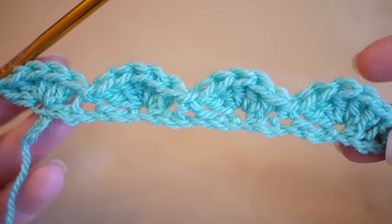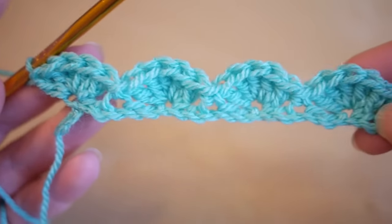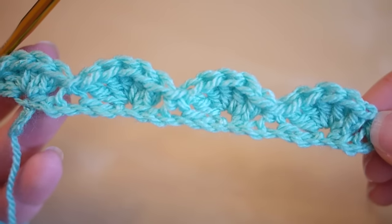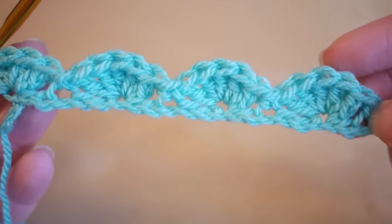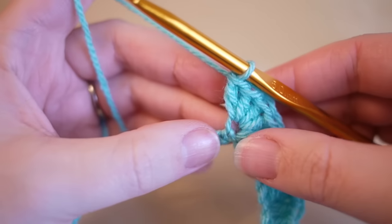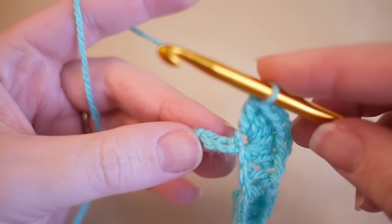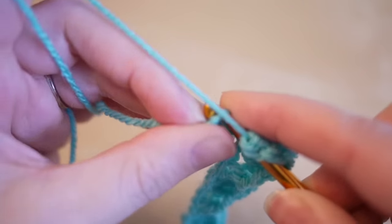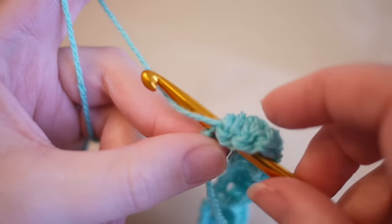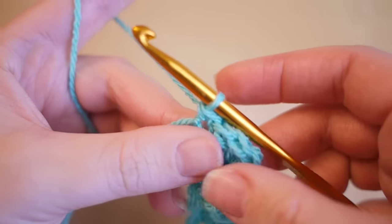Okay, so I'm now at the end of my row, and because I chained 24, I end up with 4 shell stitches. That's because one multiple of 6 equals 1 shell. So at the end, you will be left with 3 chains, and you want to just insert your hook into the very last chain, yarn over, pull through, yarn over, pull through 2.